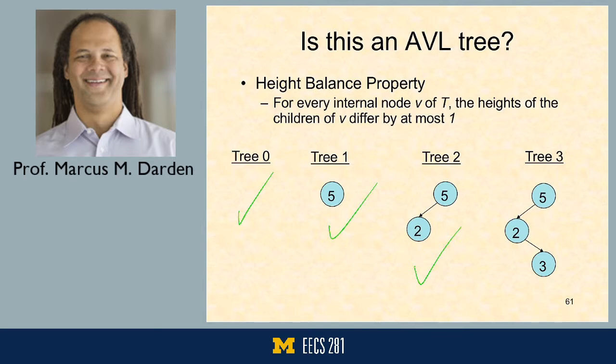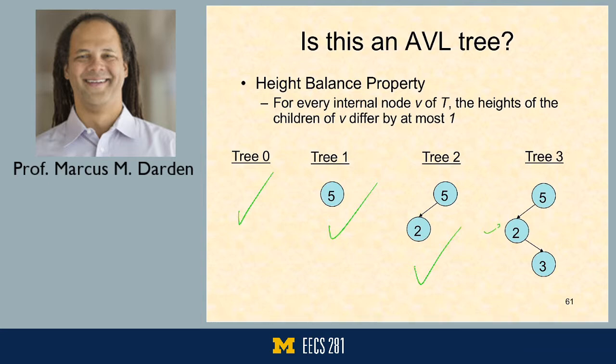With no children, you've got no problem being balanced. So that's one thing we can always move forward with. Any leaf node is always balanced. How about node 2 here? Well, from the previous example, tree 2 is just a mirror of that. So if it was okay in tree 2, it's probably going to be okay in tree 3. So 2 and 3 are great.